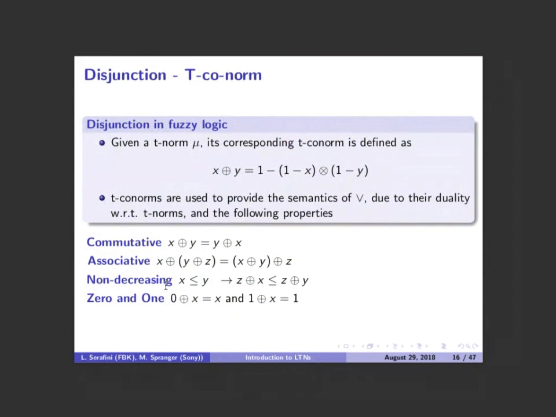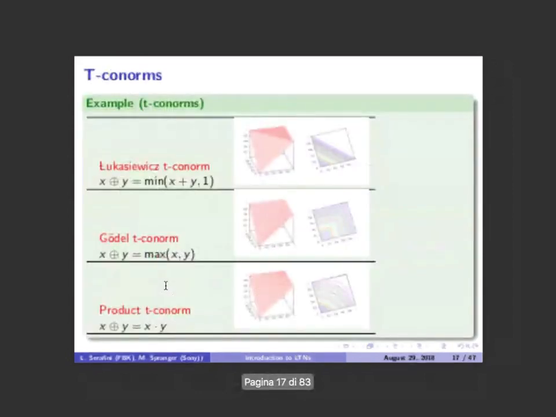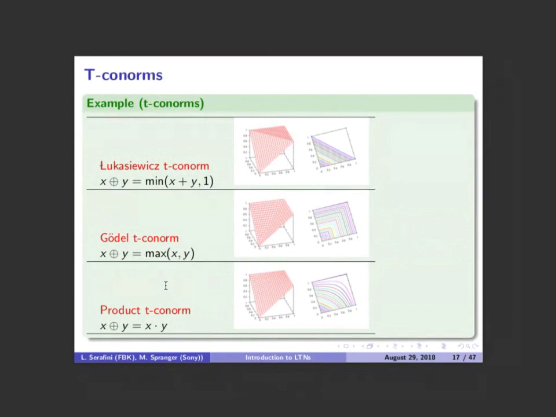Then we have the T-conorm, which is defined in terms of the T-norm, just like you can define disjunction with respect to conjunction. Again, satisfying a number of properties, and again, with a number of possibilities there. Some of these we'll see later, well, maybe we won't, but for some of these, contrapositive holds, for others it doesn't. So there's a whole world of ways of doing this that needs to be explored in the context of machine learning.